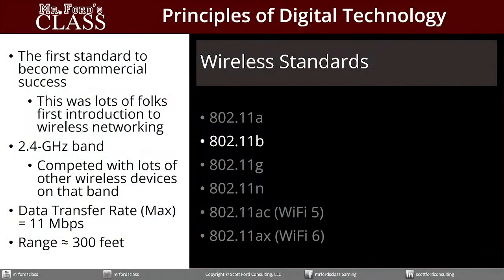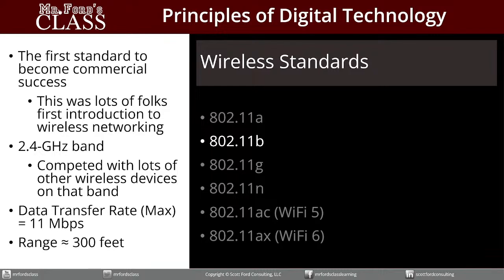Okay, so now we have the 802.11b. This was the first standard to become commercially successful. I was working at Best Buy many years ago when this was the big thing, and 11b was what people were getting. A lot of folks were introduced to wireless with the 11b. It worked at the 2.4 gigahertz band, and it competed with a lot of other wireless devices on that band.